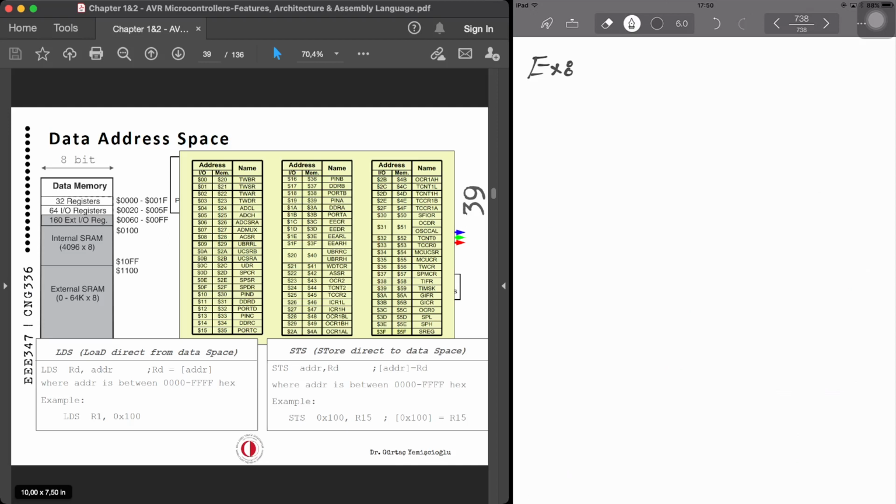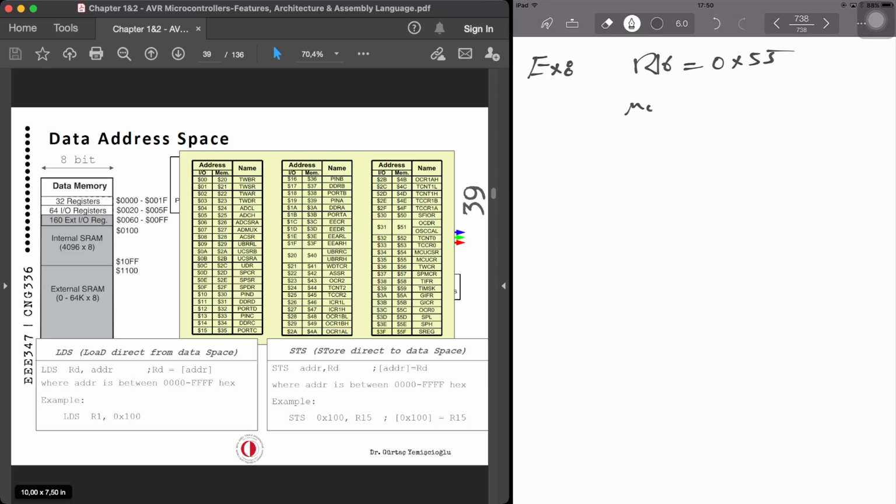I'm not going to write whole questions, so we can just read and write especially important things. So we have to load the register R16 with hex 55, so R16 will have the value 0 hex 55. Then move this value around to I/O registers of ports B, C, and D.